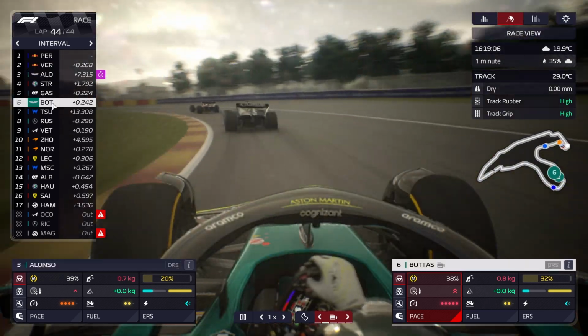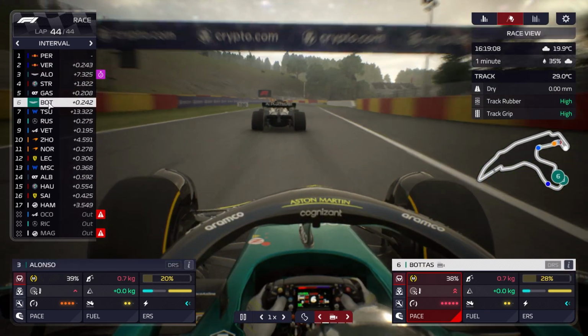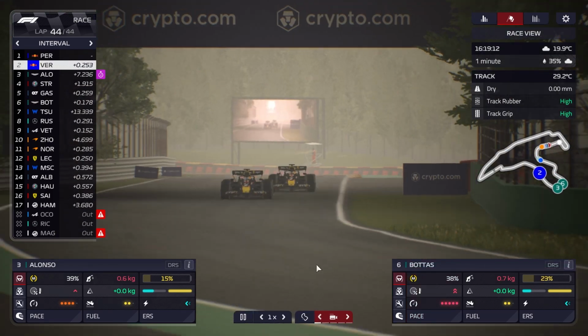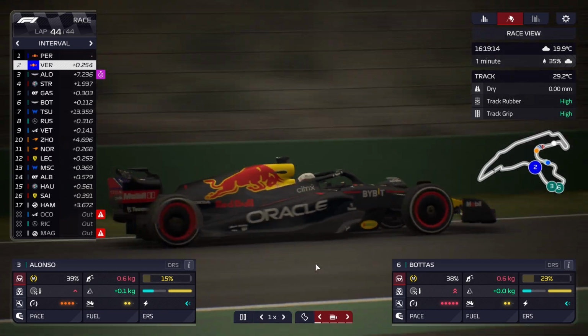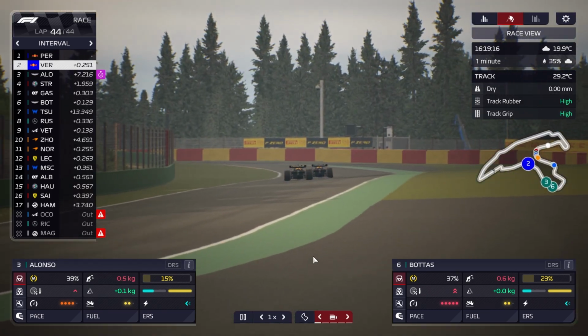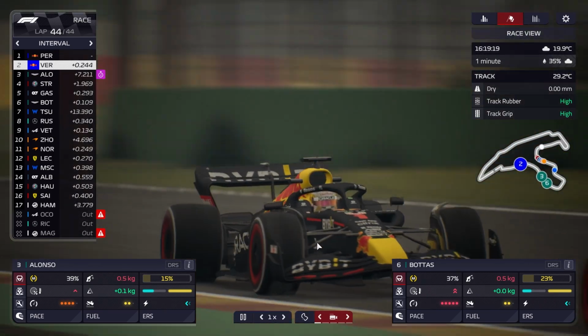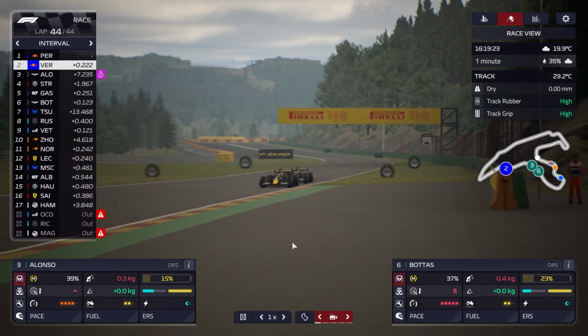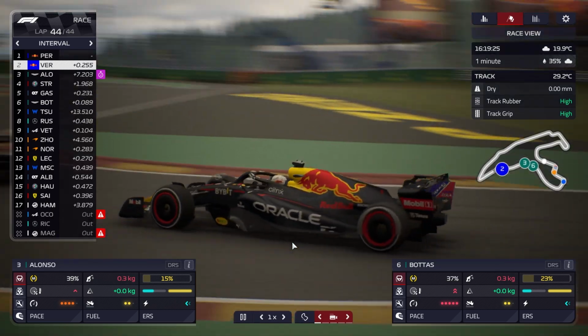I mean, Alonso, Bottas, is he going to... I don't think Bottas is going to get anything done. Should we watch the battle at the end to see what happens? Let's get into TV cam. If they take each other out, that would be quite hilarious, wouldn't it? That would be quite hilarious. But Verstappen and Perez battling towards the end. I'm just keeping an eye on Bottas' time because he's very close to Pierre Gasly.